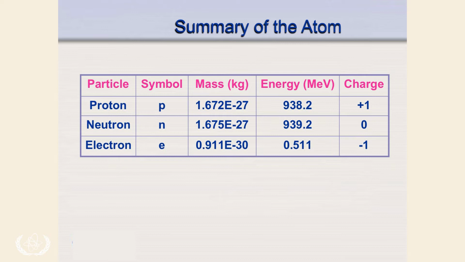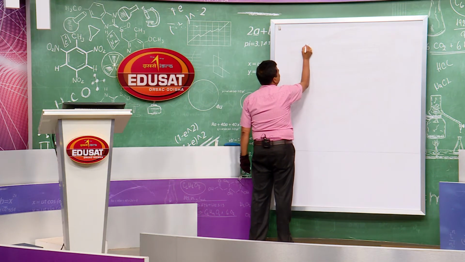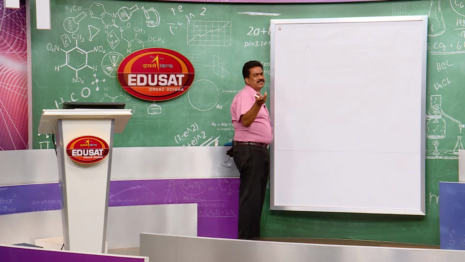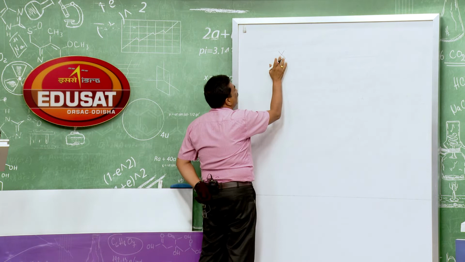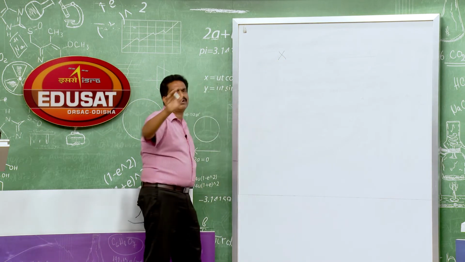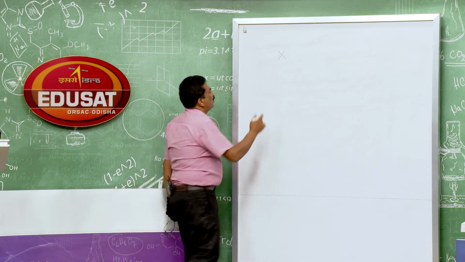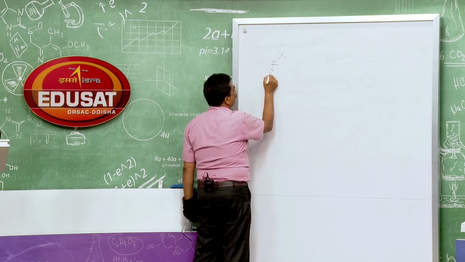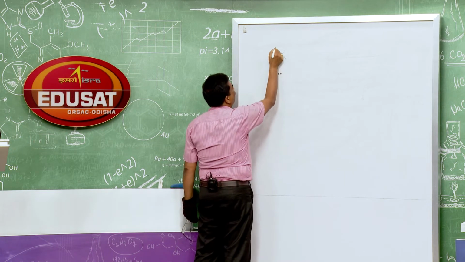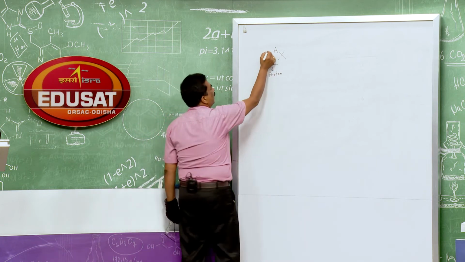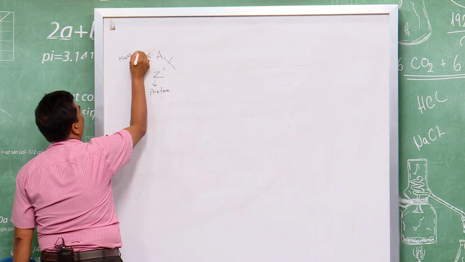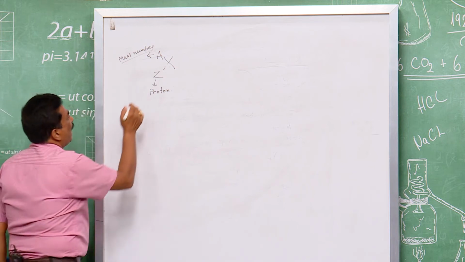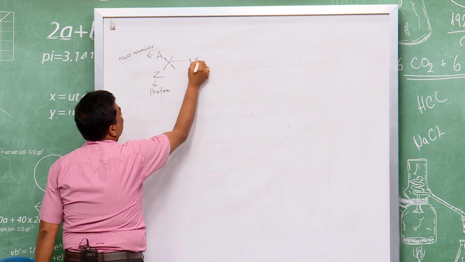If we go for the representation of any atom, that representation is generally done with the symbol X. As we do not know which element it is, we say let it be X. X means it can be anything from hydrogen up to the elements present in the periodic table. There it is represented by the symbol Z, which is its proton number, the number of protons, and there is a symbol A, and this A is its mass number. I said this is the mass number, meaning purely a number, and this is the proton number, and this X is the element.